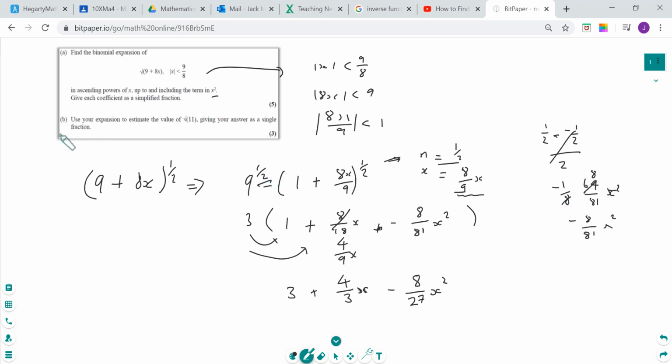Okay, I'm going to just do part B here in the next video, but just while you're thinking about it, this kind of question you would have seen actually in year 1. So use your expansion. We're going to use this answer basically to estimate root 11. So this is all about comparing. So before you have a look at the next video, I want you just to start thinking about comparing these to each other, like you would have done with a year 1 question. Anyway, that's for the next video.